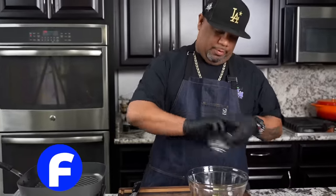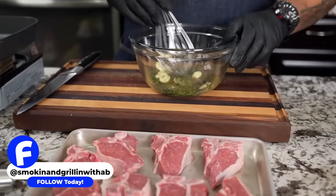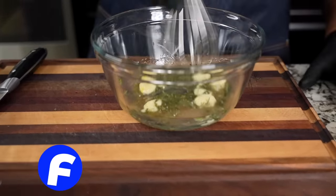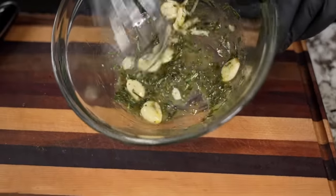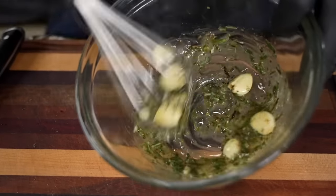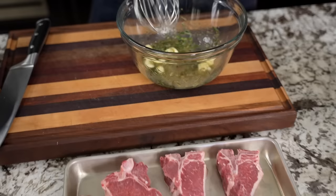You just saw me cut down my herbs. Now I'm gonna take my whisk and just whisk this together. This makes a consistency that's almost like a paste, but remember we smashed the garlic — and this is what you want to come up with. That right there, your brain should be telling you that's a lot of flavor. We used fresh herbs too, and that right there is fire.